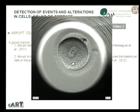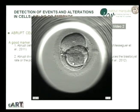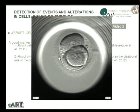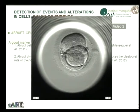You will see here the start. Let me show you first. You have 3 cells here, and if I play it again, you will see that there is no line between 1 and 2 cells. It goes directly to 3. I play it again because it's too quick. You go from 1 directly to 3. Obviously, in the lab, we don't check the images as quickly as this. You have to check it slowly, and you can stop it, and you have to check it in a different focus plane all the time.